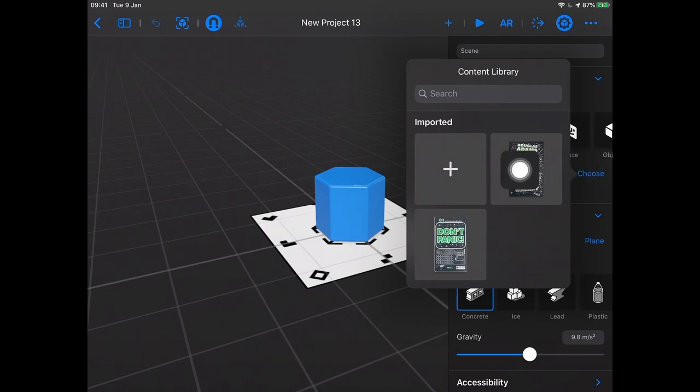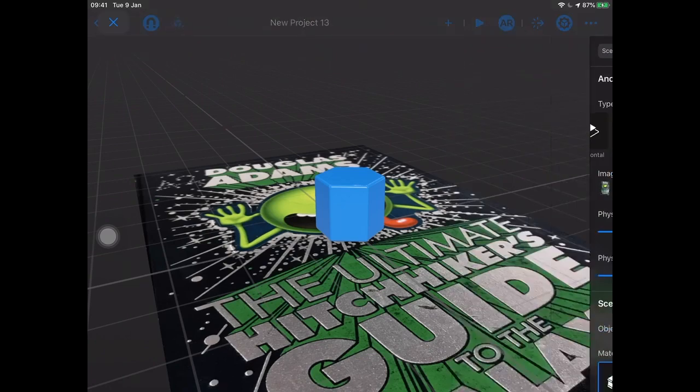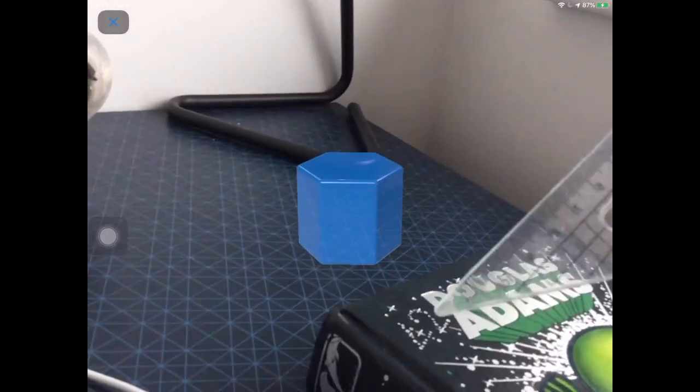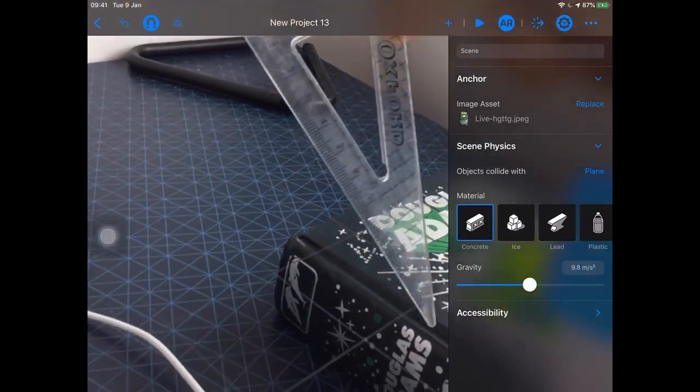So I'm going to tap on this one because we'll start with the front cover. And now I know for sure it's not 64.88 centimeters. Let's try to have a rough guess. I'm terrible, again, like I was saying yesterday, I'm terrible with centimeters, but let's have a rough guess. Here we'll turn on AR so we can show you. We have this handy little measuring tool here in the room.